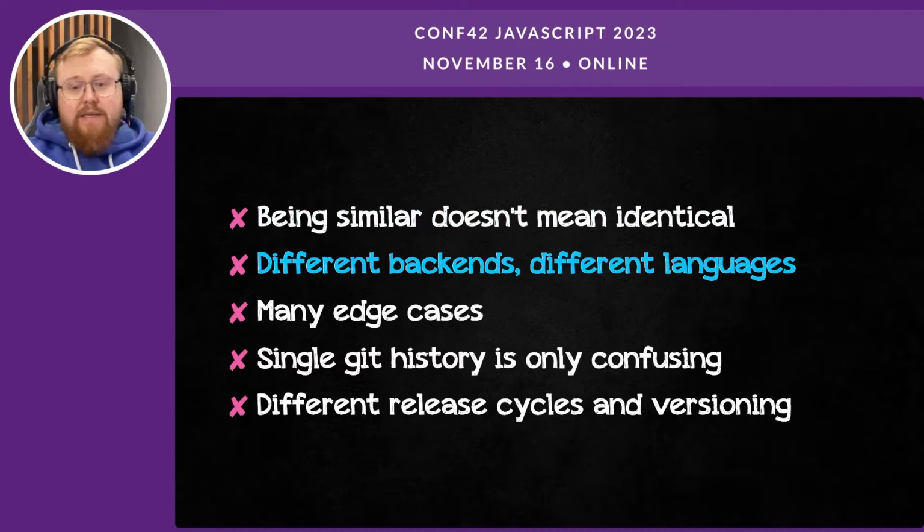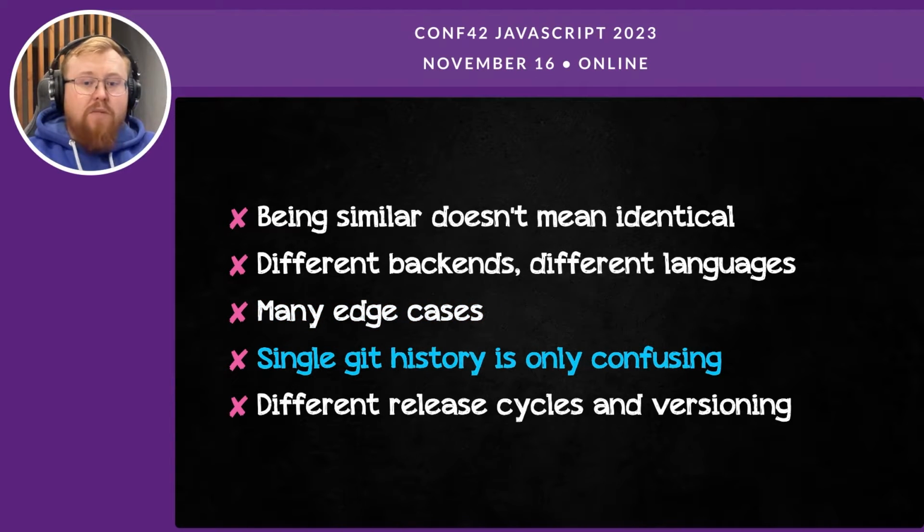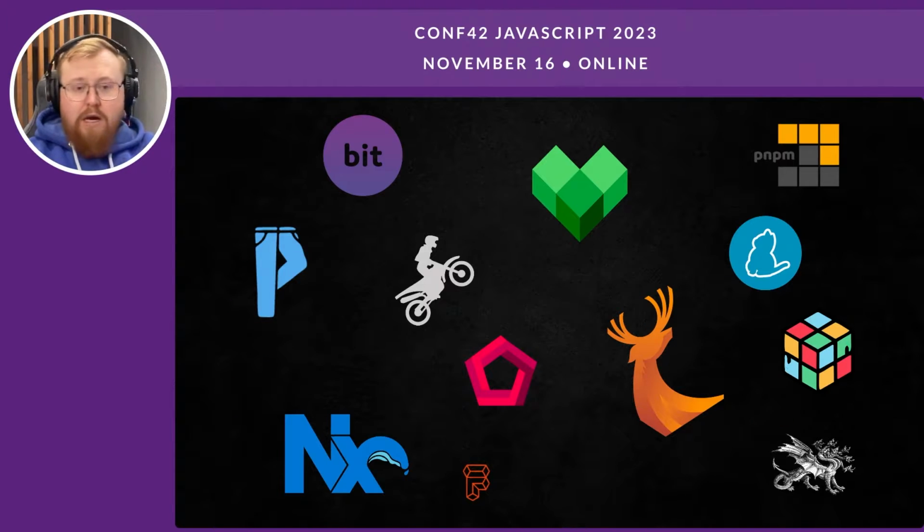They have different backends in different programming languages. In general, there are many edge cases where the scenarios do not overlap. Therefore, keeping all products in one place with a single Git history is not a good idea. Additionally, since they have different backends and different suppliers, each product should have its own release cycle and versioning, even if we are talking about the same feature. Of course, we can use some of the trendy tools for working with monorepositories. These tools allow us to check the Git history only for the specific project and its dependencies, and enable independent releases. All of these tools are working.